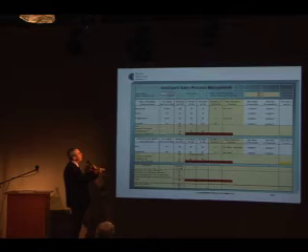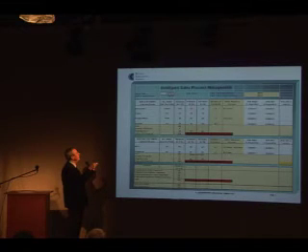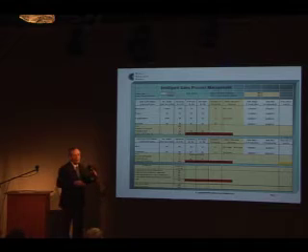The data also includes the date where the sales process began — where the lead went from the barrel of leads into the barrel of prospects — and the expected date when the customer will make a decision. The computer calculates the deviation and probability. Even minus two or minus eight is still okay. This column shows the average deviation of both factors together; if one goes beyond minus ten, it's a major alert. Alerts are shown when the PS factor or RS factor is not sufficient. For example, when the PS factor is not sufficient, it means the 30% should be at least 40% on April 18 to stay on the right road to win. This allows the sales professional to prioritize projects in a much smarter way.